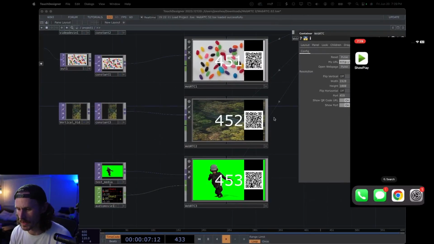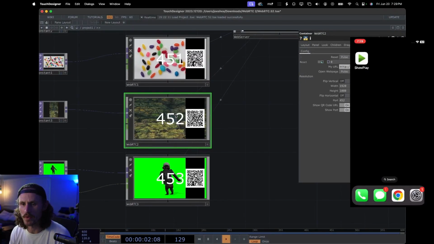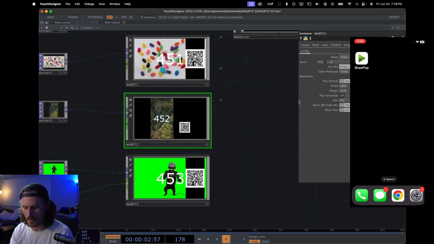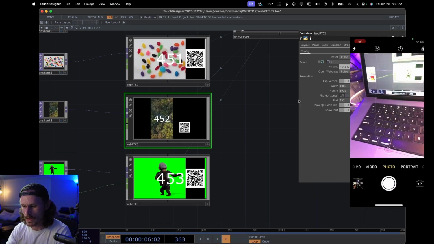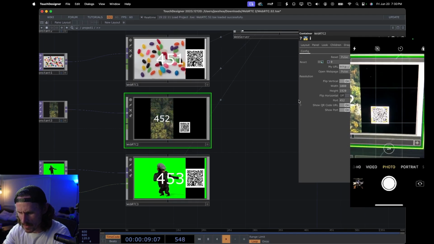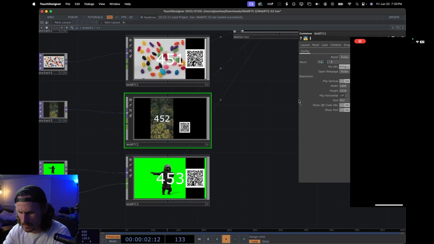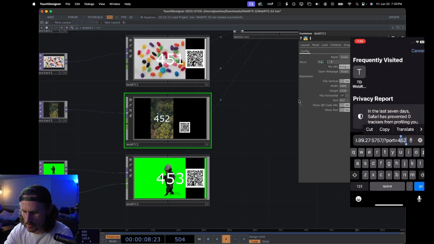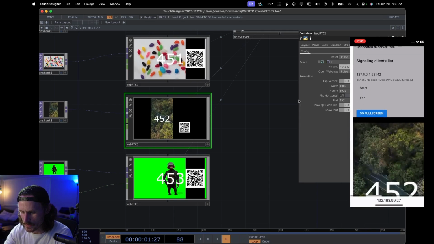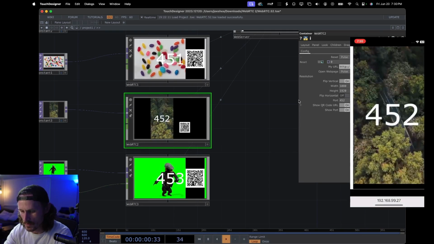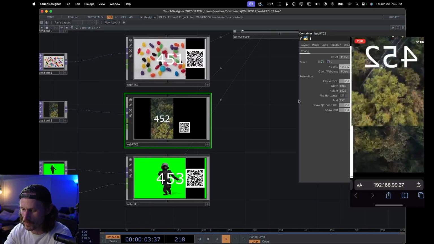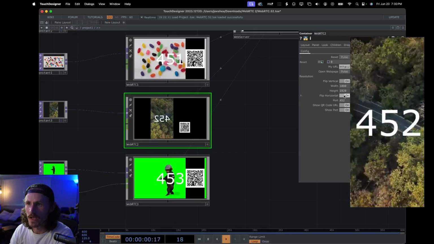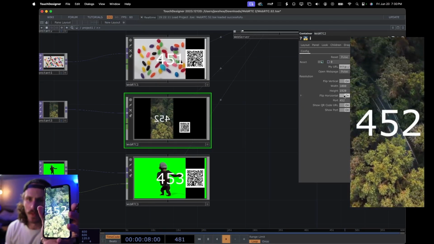All right, so now let's look at how to set this up using a phone. So I'm gonna come over here and we're gonna use port 452 with this node. I wanna use it in portrait mode. So I'm going to flip vertical and then it swaps our width and height. And with my phone, I'm gonna go to the camera app and then come in here and scan that QR code. And then it should take us to that exact IP address with the port auto-filled. And then we're gonna hit start and then go full screen. Now you noticed when it's in preview, it's correct, but the minute that we go full screen, it flips it. I have no idea why, but just something that in TouchDesigner, you're gonna have to come over here and flip horizontal. So now we got our stream in there.